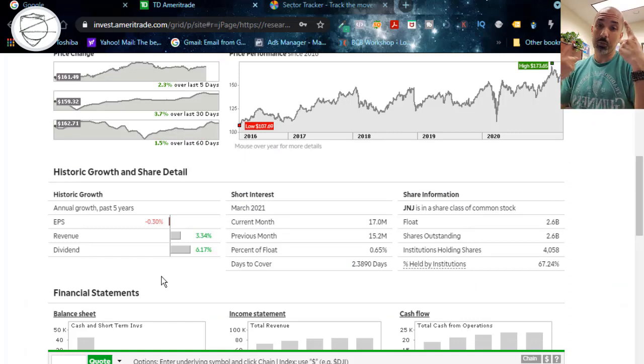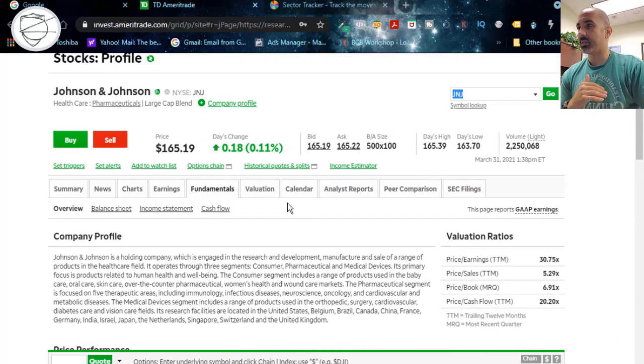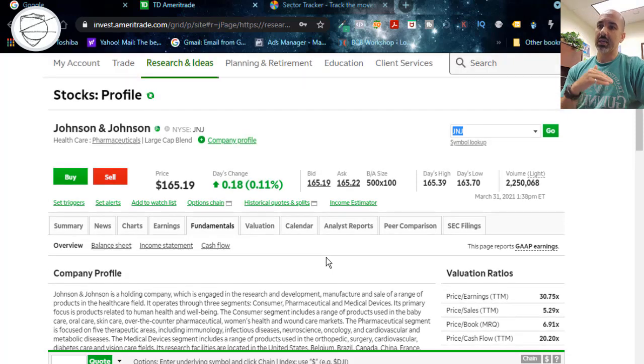So I don't just own one stock, and I'm talking about my bricks that pay out quarterly. I've got to diversify within my bricks to at least be able to hit that 8% growth year after year. So when I'm researching another stock that's going to pay out at a different month and a different week, remember, Johnson & Johnson is in healthcare. Even though I'm diversifying in different industries, I already know I've got to double up in at least one. And the one I chose is healthcare.